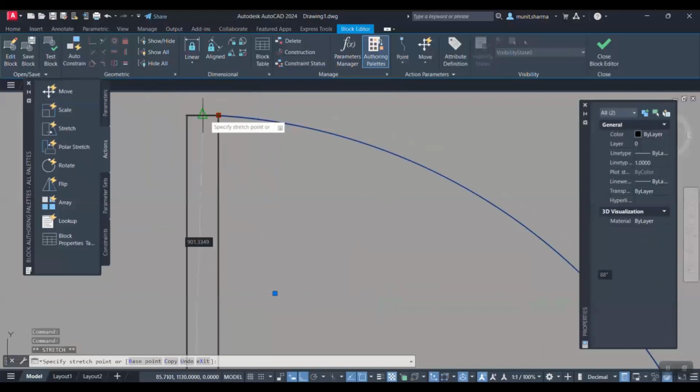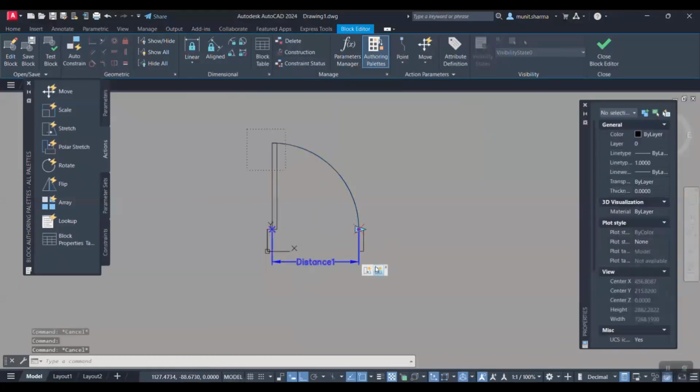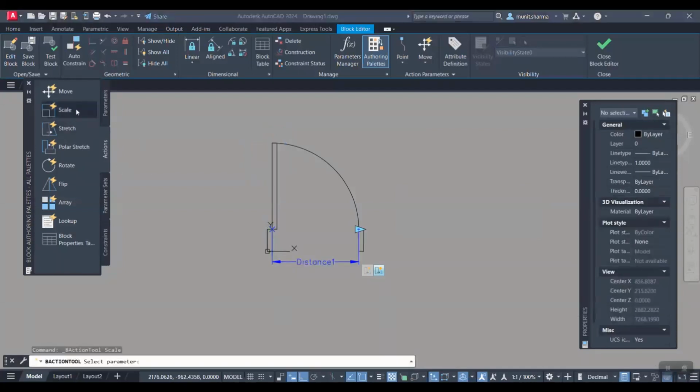And many times, right, you wanted the arc also to get changed with the panel, because it's going to be created as one whole component. So that also can be done, right? There is no harm in it. You can select your arc to your starting point of your panel, right? And after making those, now I wanted to do a scale for this. So selecting again the distance object as a parameter, and for the action I'm utilizing the scale.